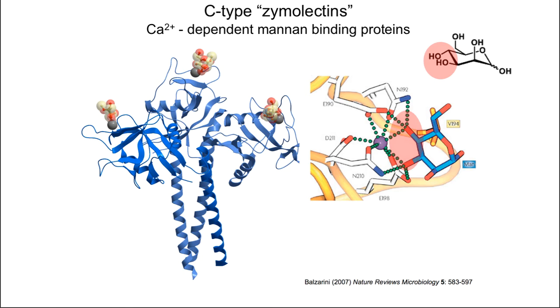This is the same configuration as glucose for these particular hydroxyls, and in fact, mannose-binding lectin does bind glucose and a range of other carbohydrates with lower affinity. Glucose's 2' equatorial hydroxyl decreases mannose-binding lectin's affinity relative to mannose. So I'm really showing you this image to show you the details of how calcium mediates the detailed interaction with mannose. The point is that mannose-binding lectins mediate cell-cell adhesion via mannose polymers presented at the yeast cell surface.